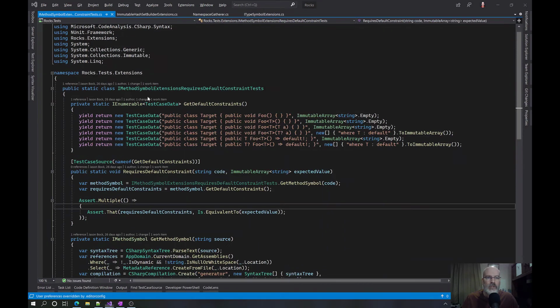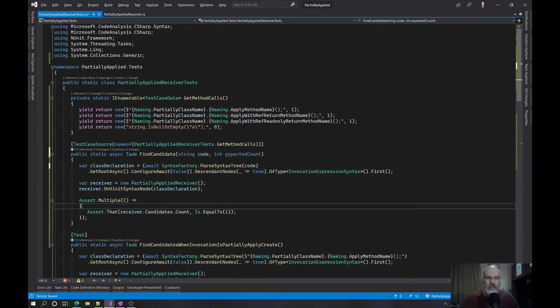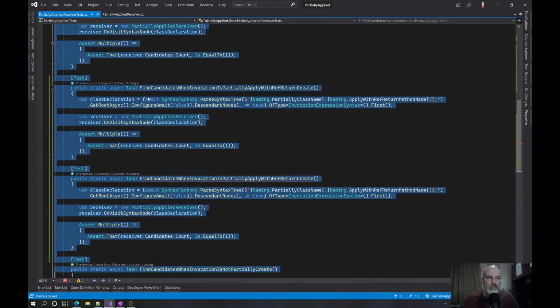Now we're going to have string code, int expected count. Okay. So we're going to put in here the code, and here we're going to put in the expected count. Okay, and then we don't need any of these other tests.